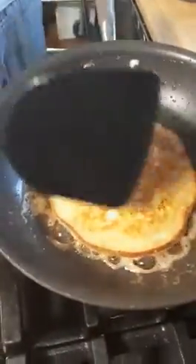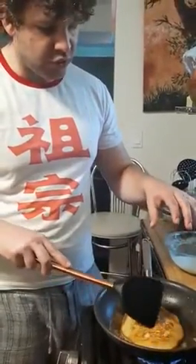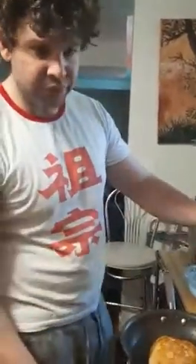Look at that — beautiful! One of the good things about using butter as opposed to oil is that it gives you a really nice crust and great coloring. I love butter — I can't say enough good things about it. Eat your butter, kids! Now we just wait for it to cook. Be extra careful when you take your pancakes off, because there's a lot of liquid in the peaches — those peaches are going to retain heat for a lot longer than the pancake itself. Even though the pancake may seem cool, the peaches inside might still be very hot. So blow on your food before eating.